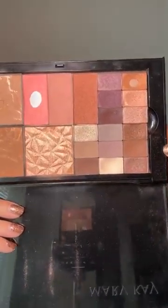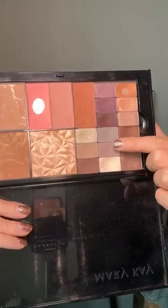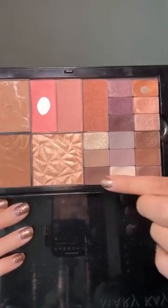Let me see what else in here. I feel like Cashmere Haze. And these two right here, both of these are retiring. I always forget the other one's name. I want to call them both Cashmere Haze, and they're not. I can't remember the name right now, but both of these are retiring, along with that Sweet Plum, the Burnished Bronze, and the Mahogany. Another one that's not in this palette, but I love, that is retiring, is Granite. It's kind of a light gray color. Love that one too. So if you guys want these before they go out of stock, make sure you grab them before they are gone.